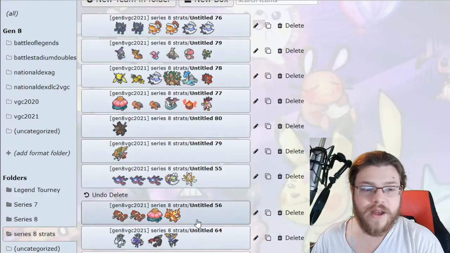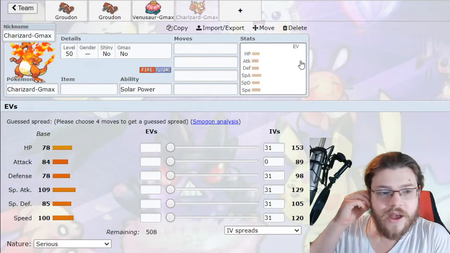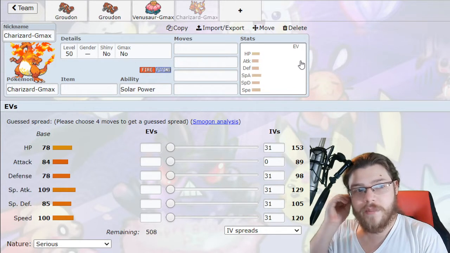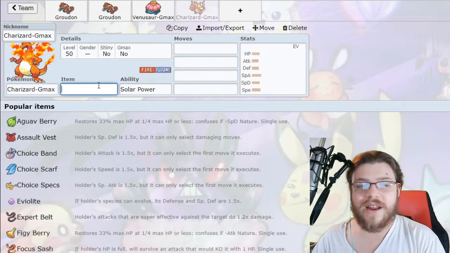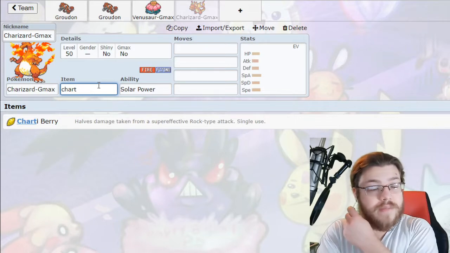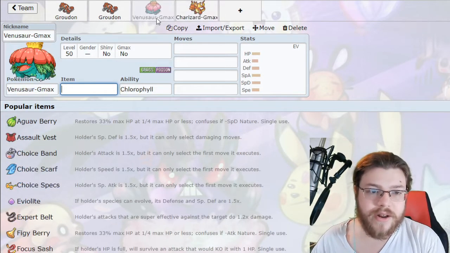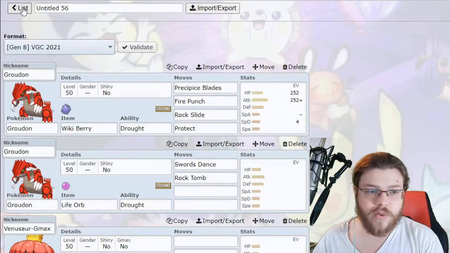Okay, next we have the Groudon. Groudon, a lot. Also, here's Charizard. I didn't mention Charizard earlier, but Charizard is in the format, very, very strong, being able to throw out those really strong Max Moves. A lot of the time it'll have Life Orb, but it can also have Charti Berry or Wacan Berry, something like that. So Charizard has a good time in the meta. It's next to Venusaur, next to Groudon, next to Torkoal, one of those.